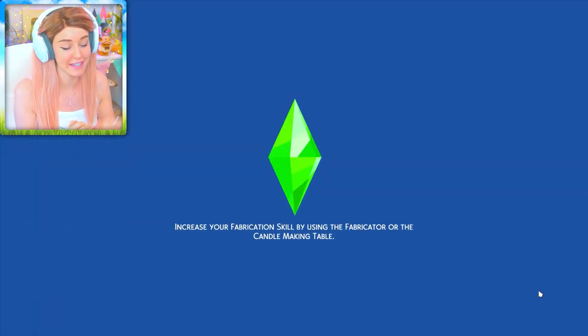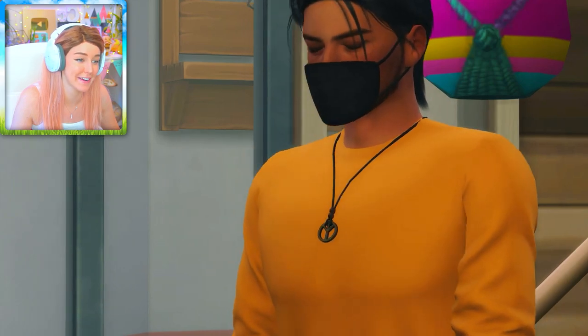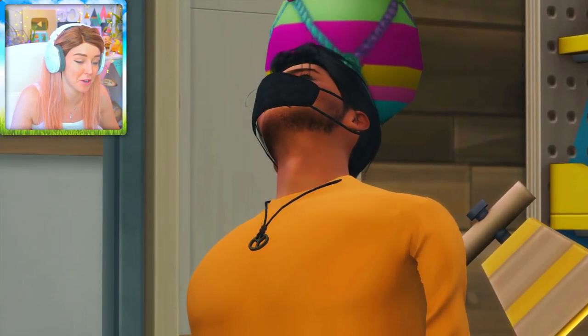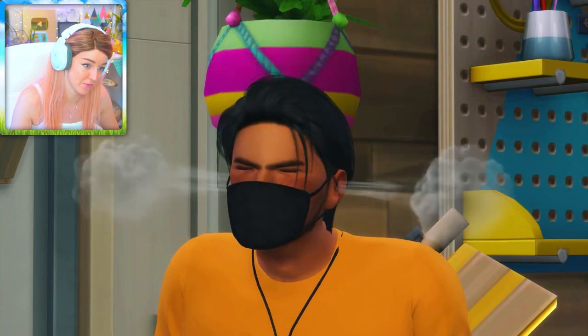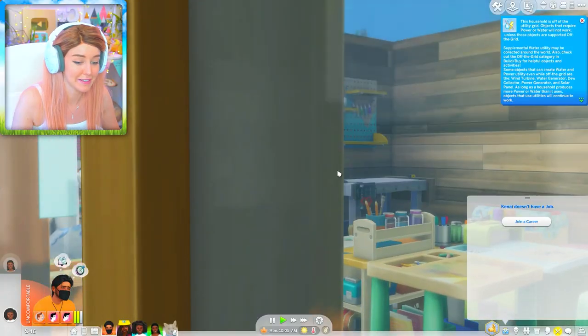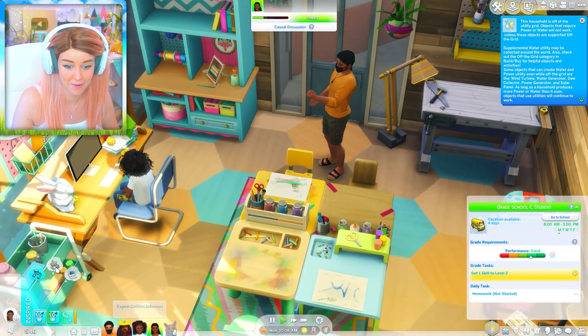Like, homeschooling the kids sick with flu. My game is just like role playing 2020 right now to a freakish level. Okay, here he is. Oh my gosh. But he's sick, but at least he's got a mask on. At least he has a mask on to try and cover his face from the stumpy flu. Okay, yeah, he's really, really ill. And he's got to homeschool the kids the first day of homeschooling.